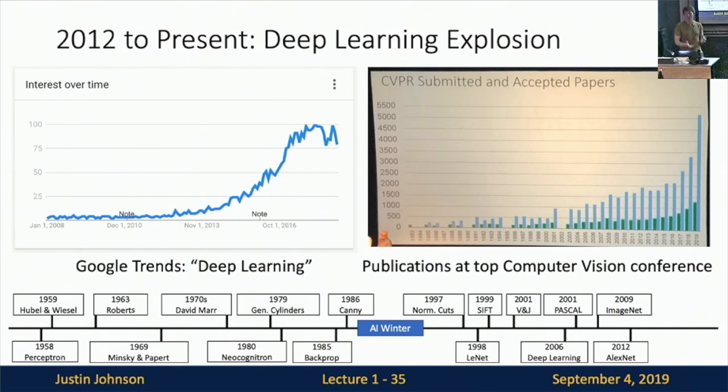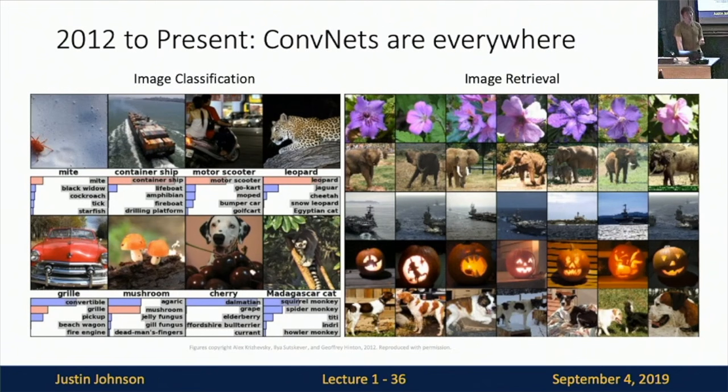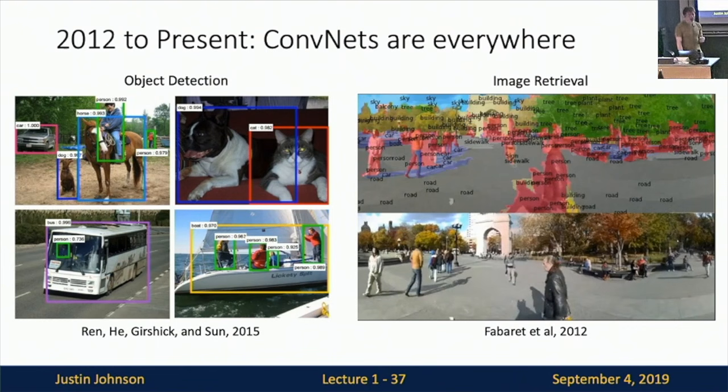And if you look around the field today, we see that convolutional networks and other types of deep neural networks are being used for just about every possible application of computer vision that you can imagine. So from 2012, these convolutional networks are really everywhere. They're getting used for such a wide diversity of tasks, like image classification, where we want to put labels on images, image retrieval, where we want to retrieve images from collections, and object detection, where we want to recognize the positions of objects in images while simultaneously labeling them. The right one should be image segmentation. I need to fix the slide. Here we want to label the types of pixels as being part of a cohesive whole, going back to this idea of semantic grouping we saw from computer vision in the 90s.